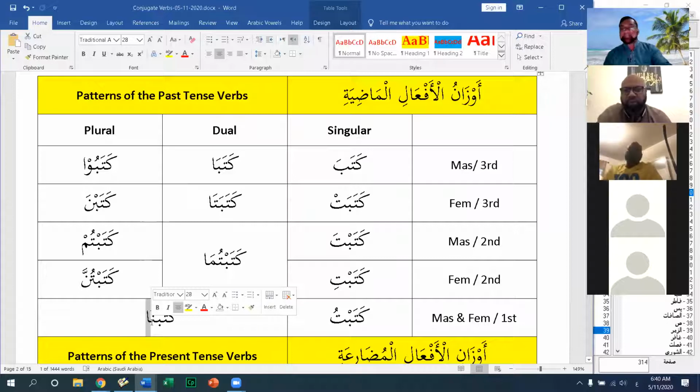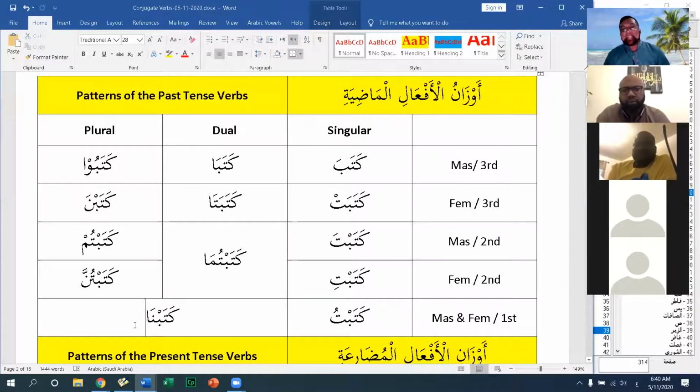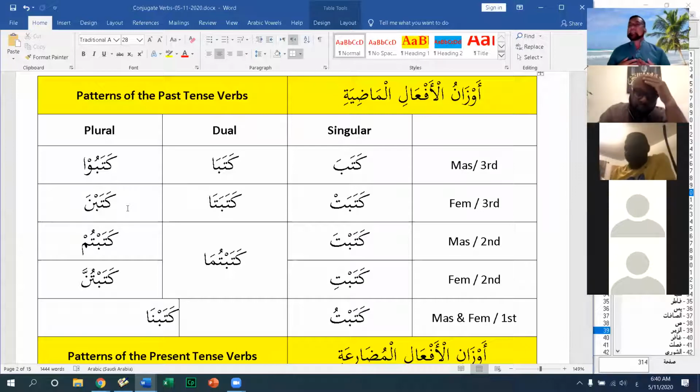And you have to be very careful about this in reading Quran. Without the alif, check this out. Without the alif, it becomes katabna. Hunna katabna. Nahnu katabna. So that alif would change it from we did to they, a group of women did. So if I were to say katabna by mistake, and I meant katabna, what I actually said is they wrote, a group of women wrote. But I intended we wrote, which is a completely different meaning.